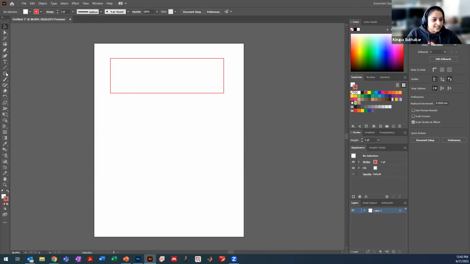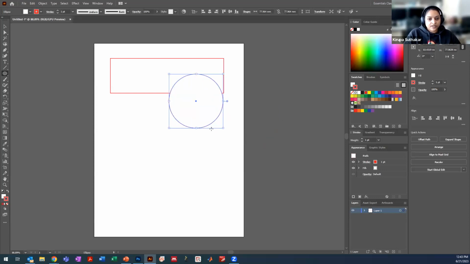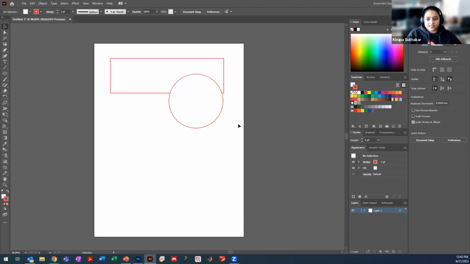What I'd like to do next is I'm going to put a circle on top of this, just to show you the behavior of how things work. So again, if I don't hold shift, then I'm going to get an oval. If I do hold shift, then I'm going to get a circle. Okay, so I've put a circle down. I'm going to go back to my selection tool. And so what you'll notice here is because my stroke was set to red, here I have a red stroke and a white fill.